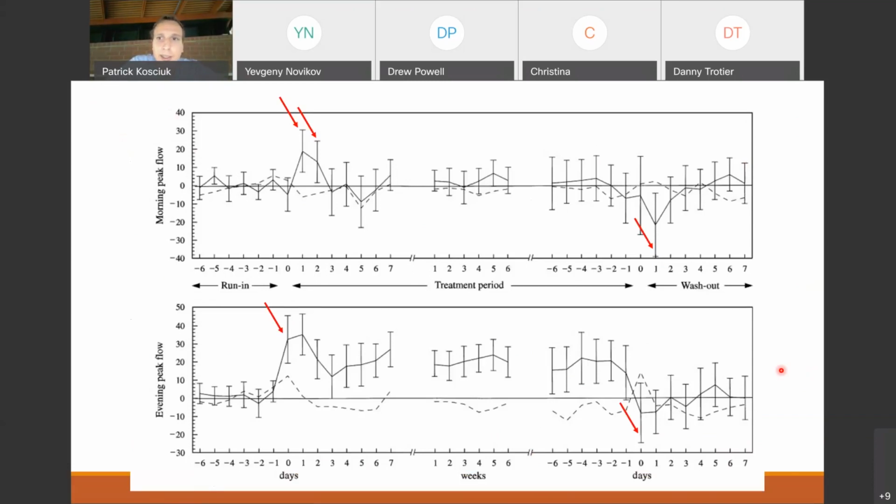And then try not to use it in between. If you have to, you have to. Use it as a reliever and rescue medication. But if you really want to get the best bang for your buck, 2 to 3 times per week, again, don't try and restrict patients because they might need to use it between that time. But if they are not finding very much benefit and are just scheduling it for the sake of scheduling it, 2 to 3 times per week is best.